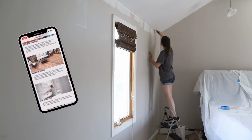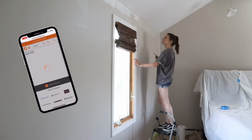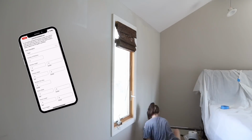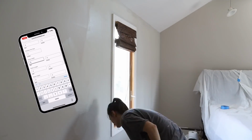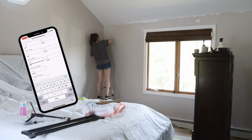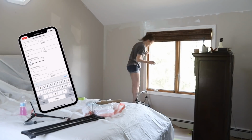Luckily, the Home Depot app has this awesome paint calculator that I was able to use to calculate all of the paint that I needed for this entire bedroom without falling short or wasting a drop of it. Super simple to use. I was just able to plug in the dimensions of the entire room and it told me exactly what I needed to get the job done.